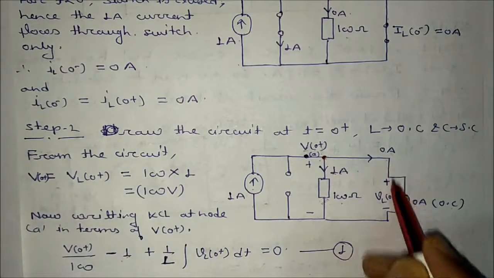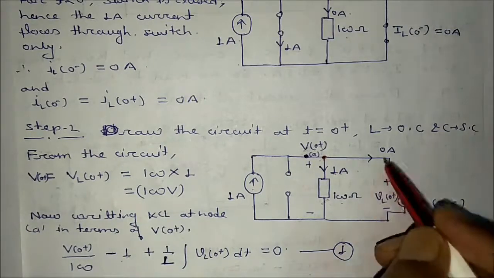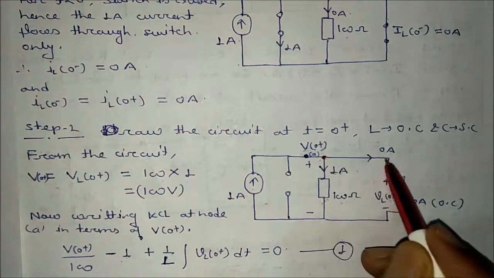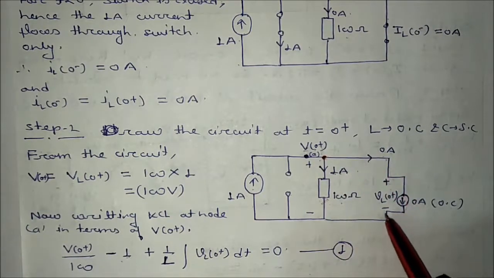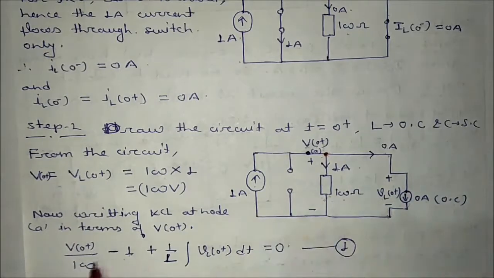Next, this current is 0. I know this current is 0, you can write it as 0 here, but I just don't want to take it as the current form. I'm taking it in the form of voltage. So this is the inductor current. This inductor current can be written in the form of a voltage equation, that is equal to 1 by L integration of VL0 plus dt. Is it okay? Now differentiate the whole expression.